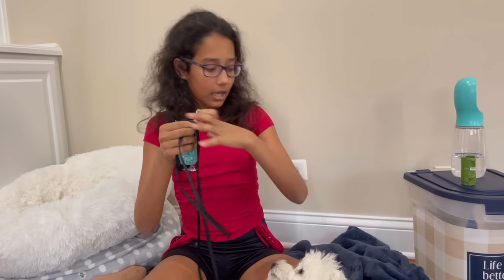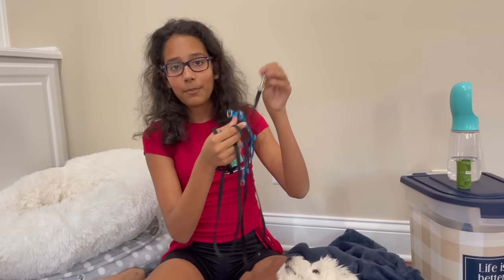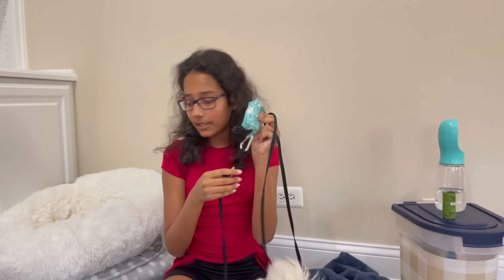We use this leash. It plugs into one of the metal parts on here. And I've attached a poop bag in here.